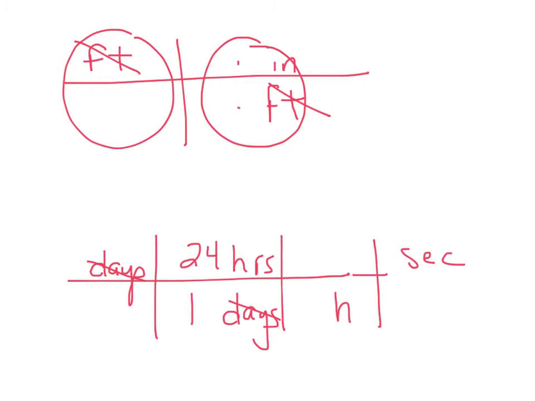We don't want hours. So what do you know about one hour? In one hour, there are 60 minutes. Now the hours label is canceled. So minutes is going to have to go on bottom because we want those to cancel. So in one minute, we have how many seconds? 60.